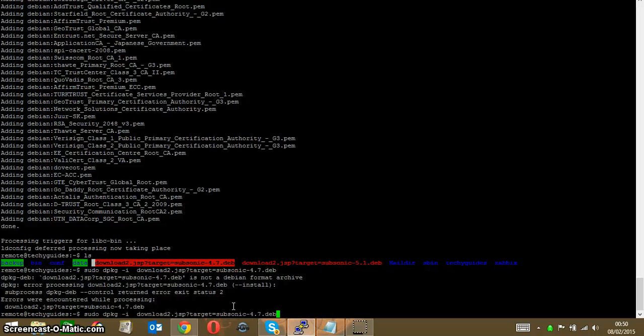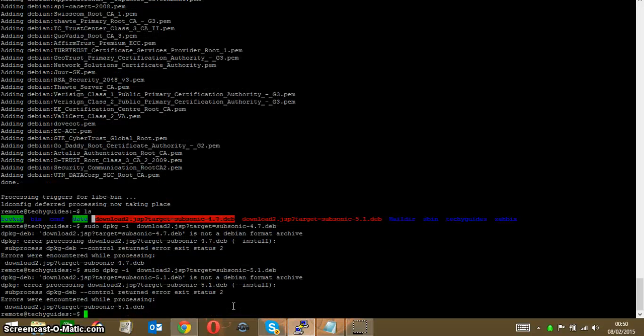Let's just see here. This is saying it failed. Right, so we'll change it to 5.1 then. Yeah, errors in the file. So I'm just going to rename all of them.